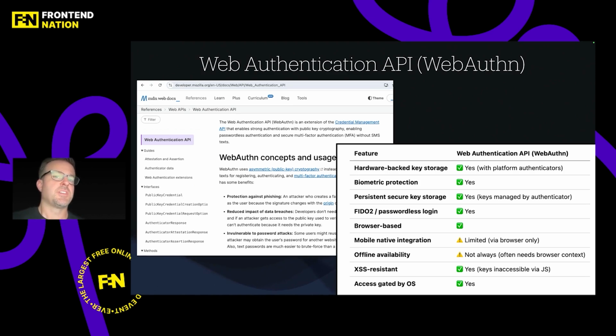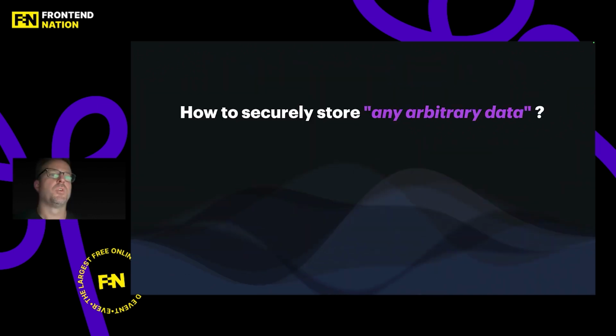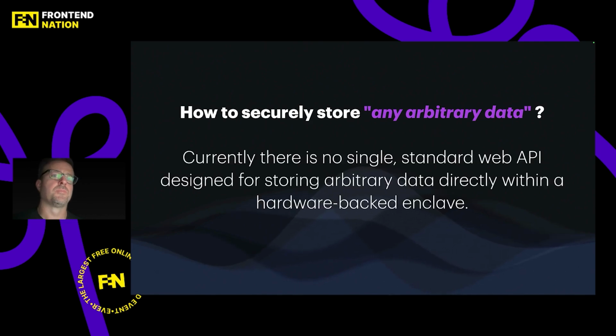But this talk isn't titled Authentication API Security. We need a bit more flexibility than even this. We need to store any arbitrary data securely in a hardware-backed enclave, not just tokens and credentials. Currently, there is no single standard web API designed for storing arbitrary data directly within a hardware-backed enclave.